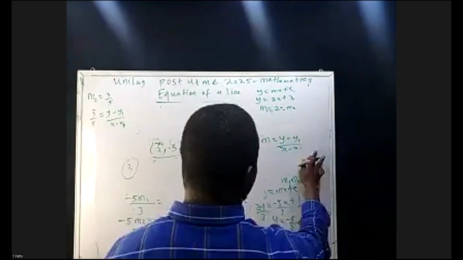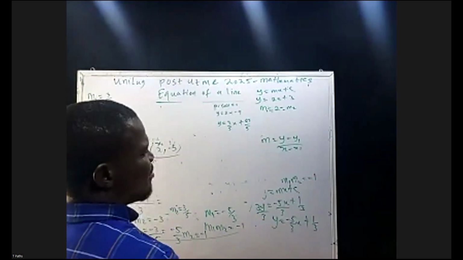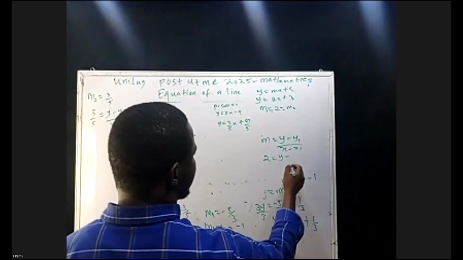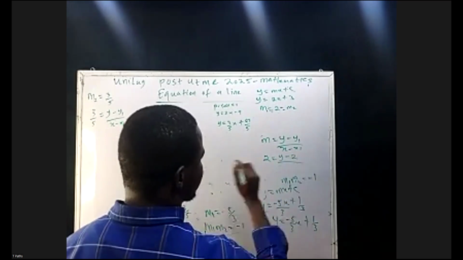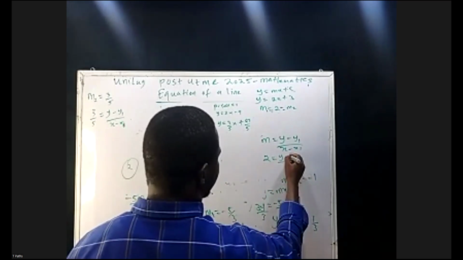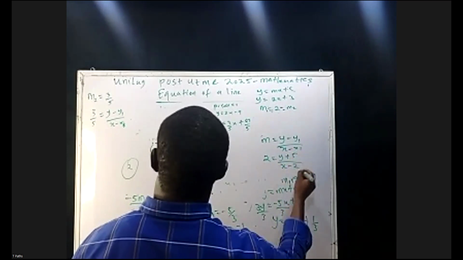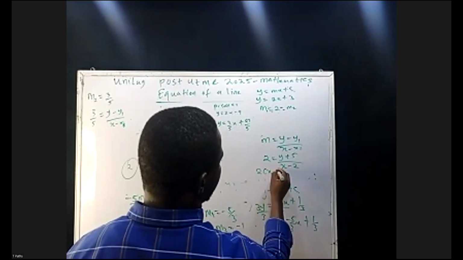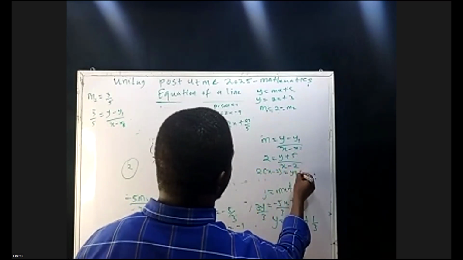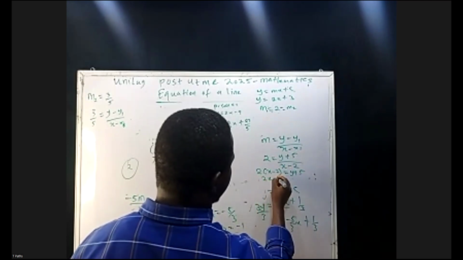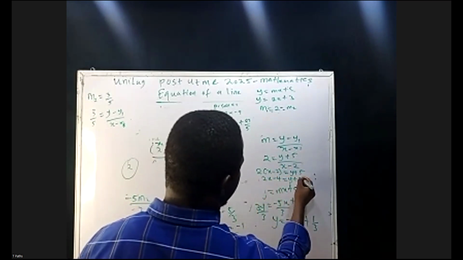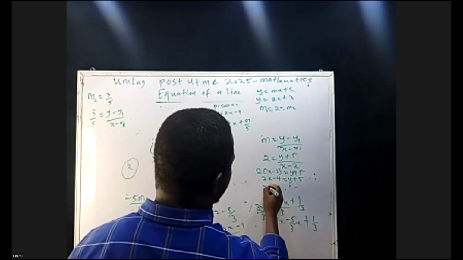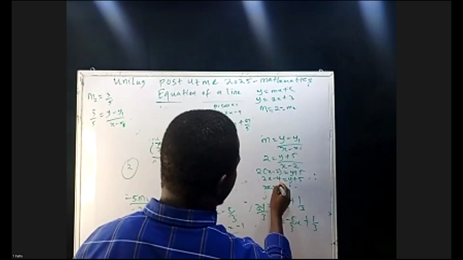Now you have this one. This is m is 2, y minus y1, y1 is 5, sorry, minus 5. This one will come plus 5, x minus 2. Then you say this one is what? Put into bracket: y plus 5 equals 2 times x minus 2. And this is 2x minus 4 plus 5, and the answer is finally y equals 2x minus 9. You guys are correct.